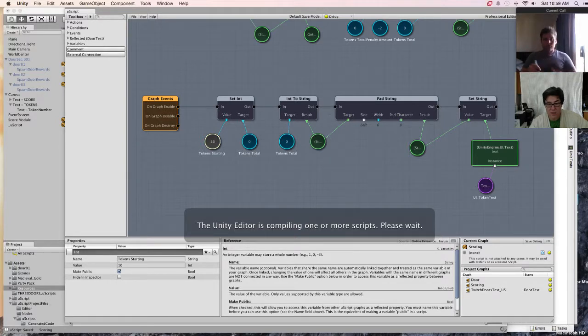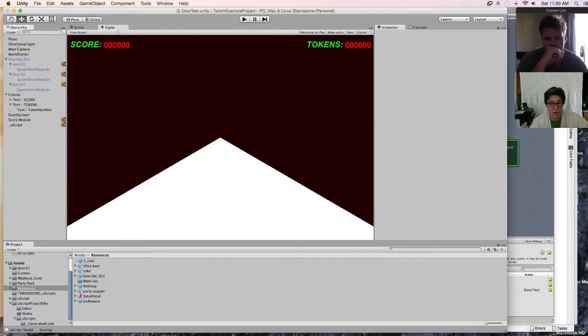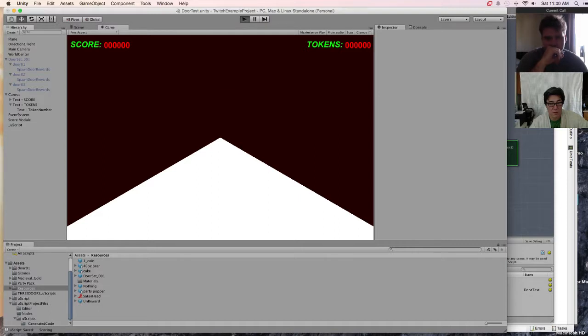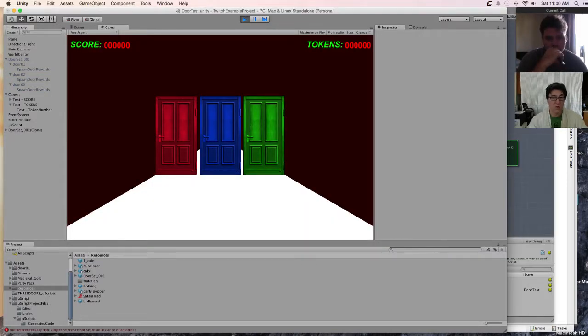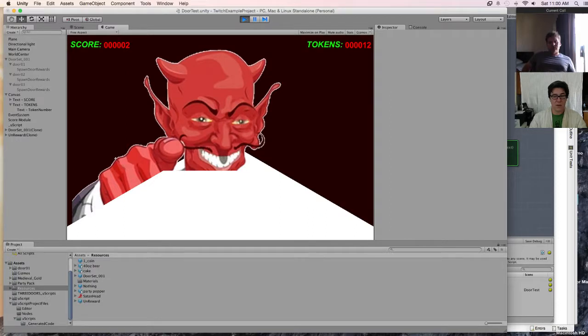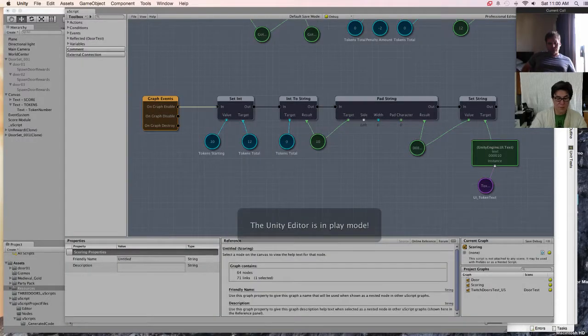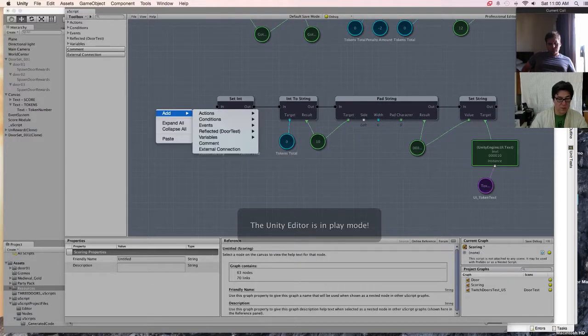Okay, let's set our private variable, the one that's just in this graph, tokens total. How many do I have right now? It's 10. Okay, now let's put this to the label. No. Oh, okay, wait. After the click. Yeah, it did it after the click. Oh, maybe that label's not there. Hold on, I might be calling the wrong event.